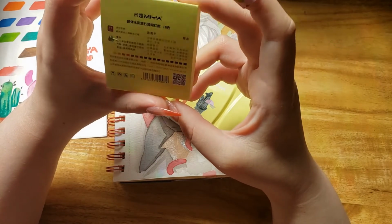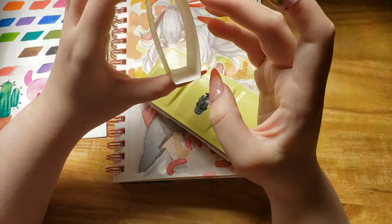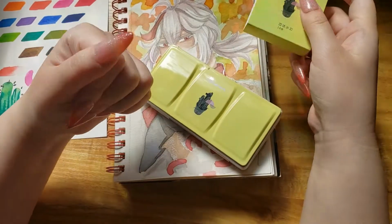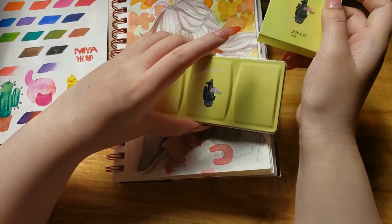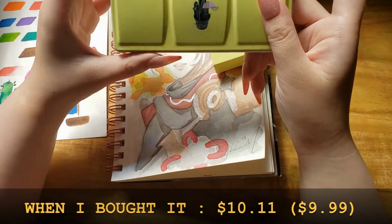So there's that. And my cat is ripping up a paper towel roll, so I will have to go clean that up. But that is the conclusion of this review. They're pretty good. I'll put the price on screen.